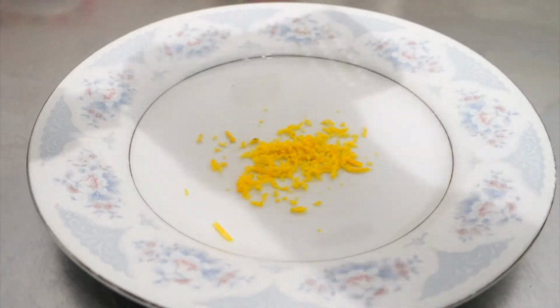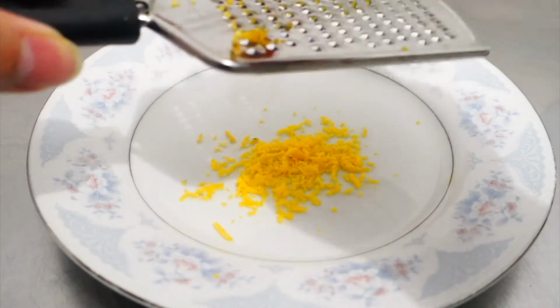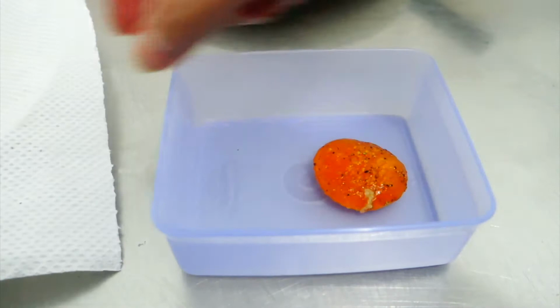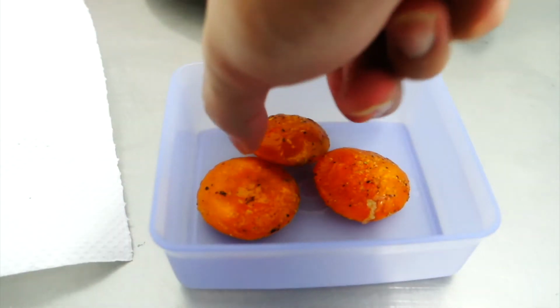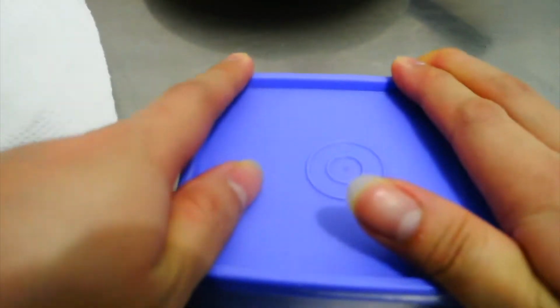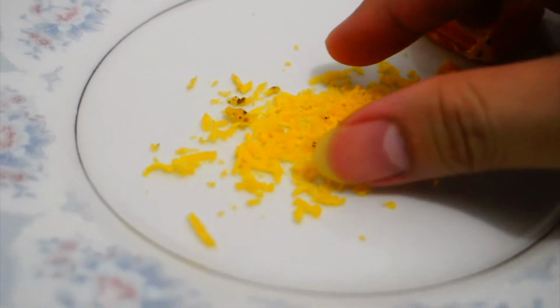Basically, you want to be able to grate it like a Parmesan cheese like this. And whichever piece you're not using yet, just place them in an airtight container and you can leave it in the fridge for up to a month. That's pretty much it, guys, for the cured egg yolk part of this recipe.